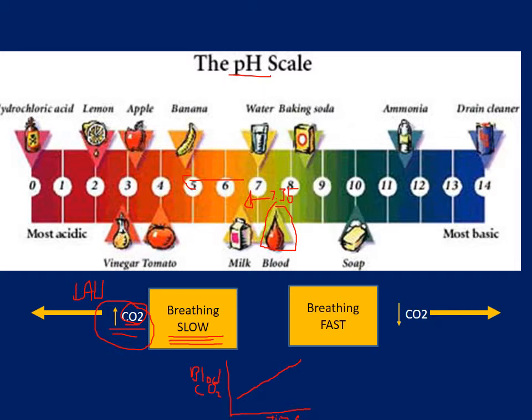Versus someone, let's say we have someone who's having a panic attack or something like that, and they are breathing really, really fast. They're blowing off too much carbon dioxide, and as a result, we're going to go up the scale. We're going to decrease the acidity of the blood. In fact, we're going to make it more basic, which is the opposite of acidic. So that's not without consequence. The patient has vasoconstriction as a result of that.